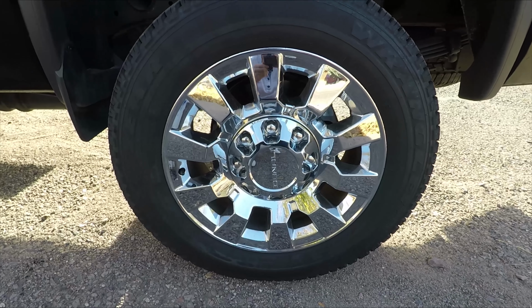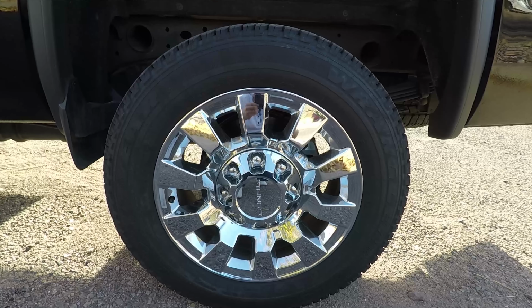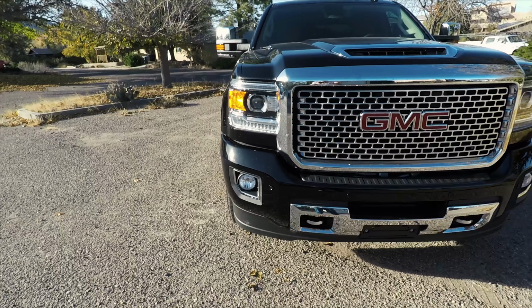We did go ahead and go with the 20 inch wheels. The tires are LT265-60R20s.